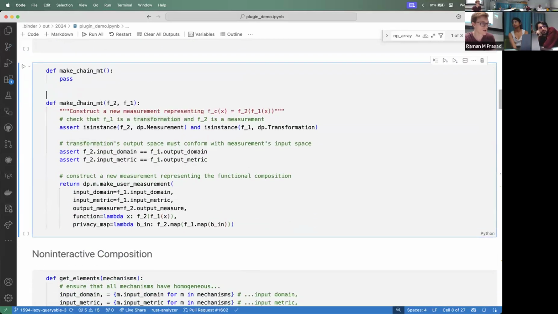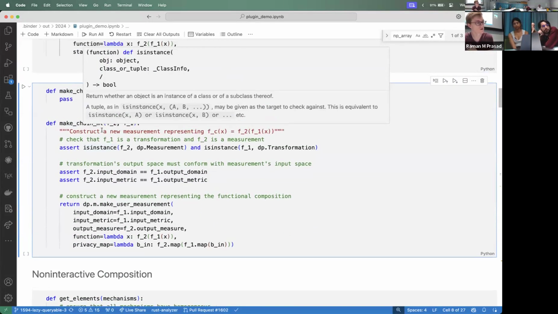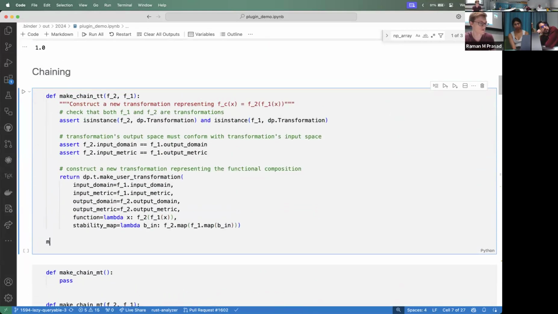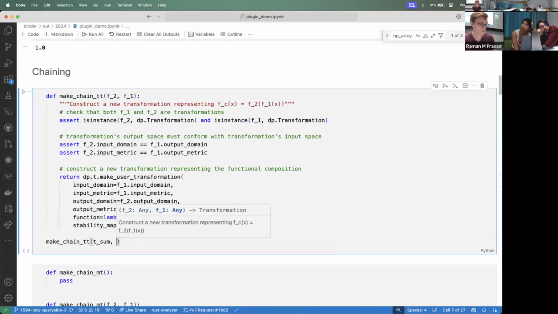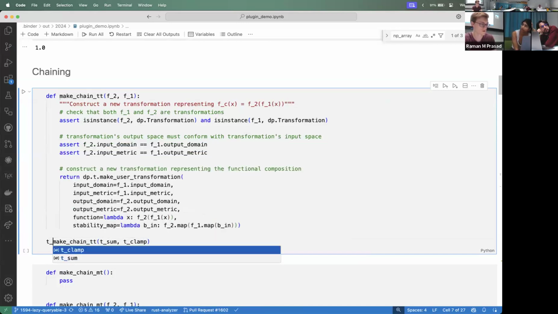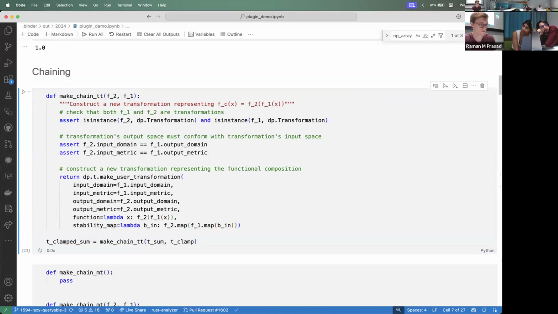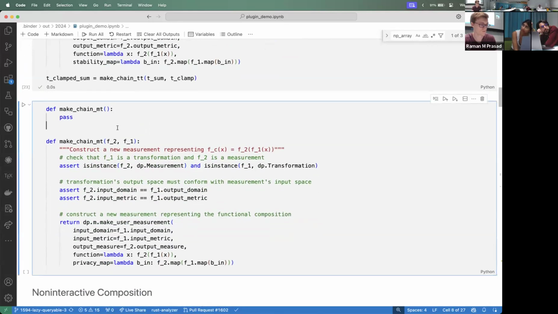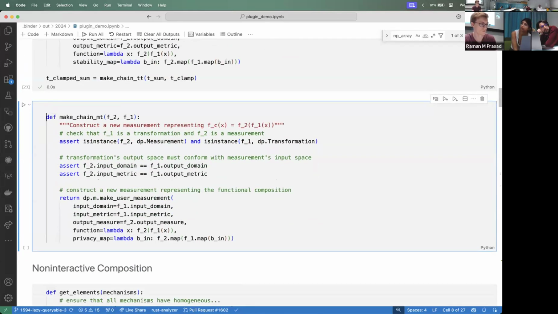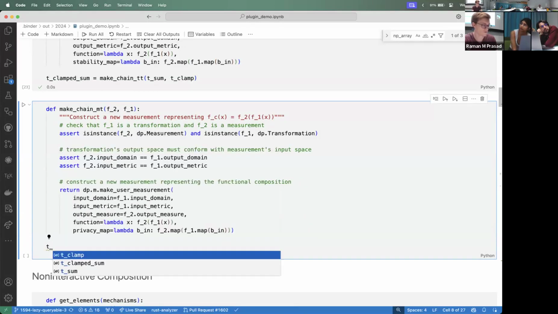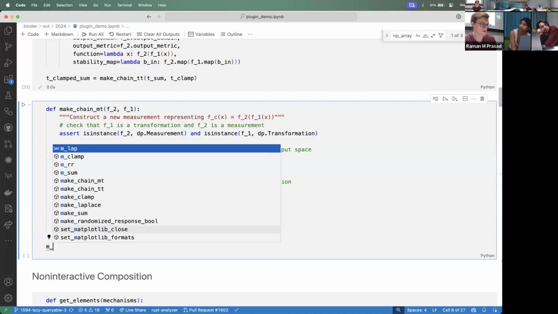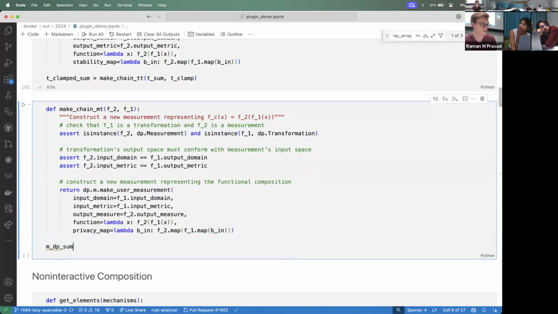Similar idea for chaining a measurement with a transformation. Actually, let's call this first. Make chain TT. Take in T sum and T clamp. And this should give us sum. And then this is a measurement for BP sum.